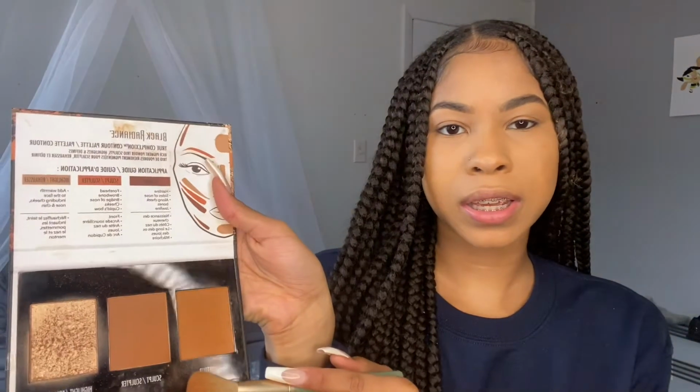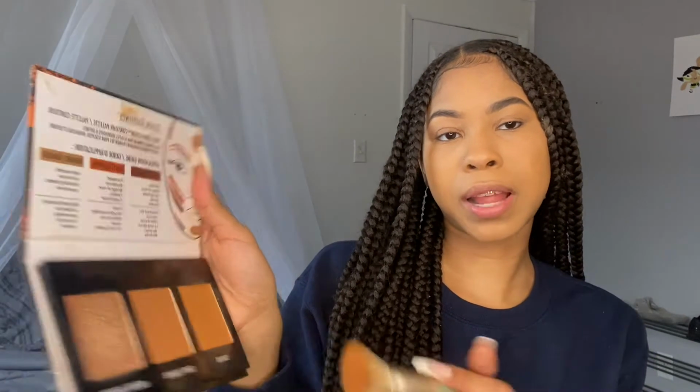Okay guys, so my concealer is applied. I don't know if it made that much of a difference, but yeah, it did brighten it up a little bit. But now I'm about to contour, and I'll be using this True Complexion contour palette, light to medium. And I'll be using this one right here because it's a lot more orangey and I want to glow a little bit more. I'll be using this blush brush from Sephora, and I use this brush for my contour and my blush and my highlight because they all go in the same area.